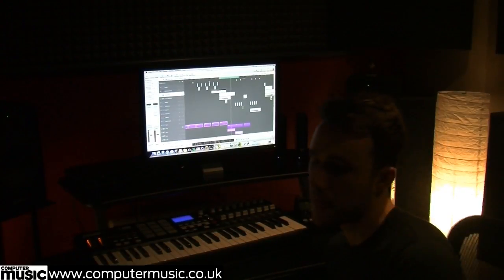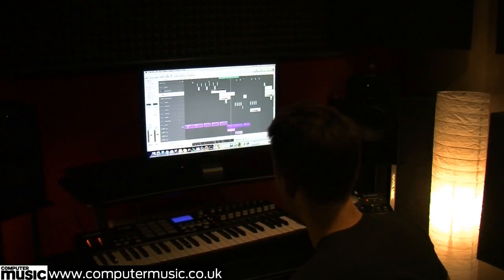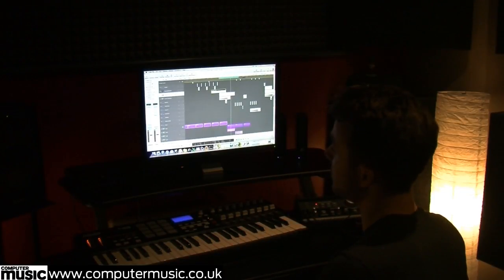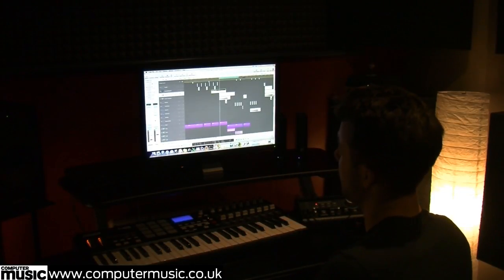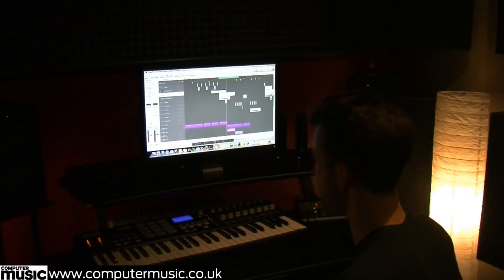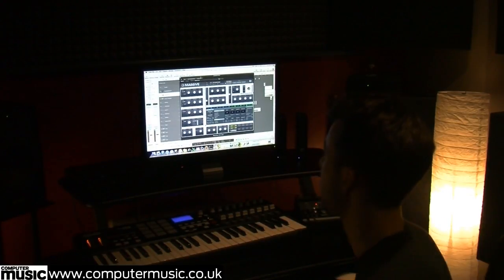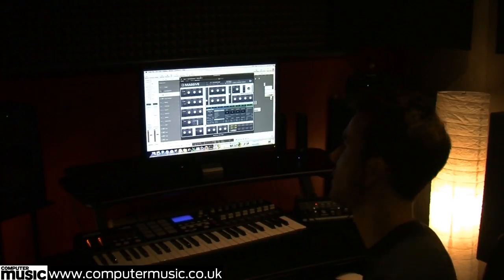There's also another riser layered underneath that, appropriately named jet plane riser. Again, this one was created in Massive, and it's a very high-pitched sound which complements the other riser.